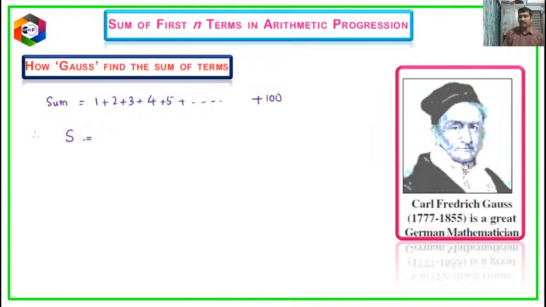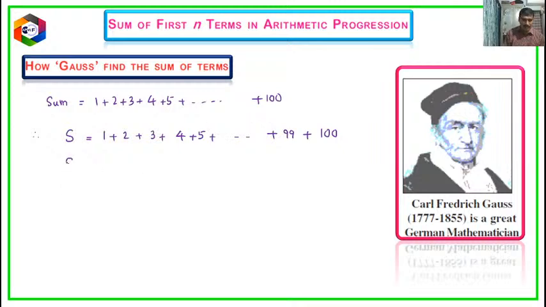Yes sir, he assumed it. We want the S value, so S is 1 plus 2 plus 3 plus 4 plus 5 and so on, 99 plus 100. He observed that the first and last term, and the second and the preceding term, he observed a logic: what the first and last add up to, the second and last but one also give the same, and the third and last but two also give the same.